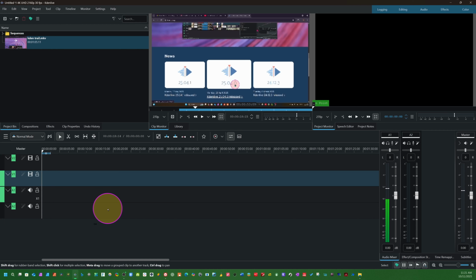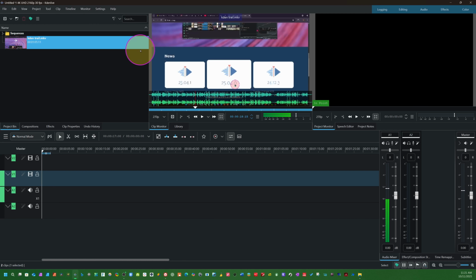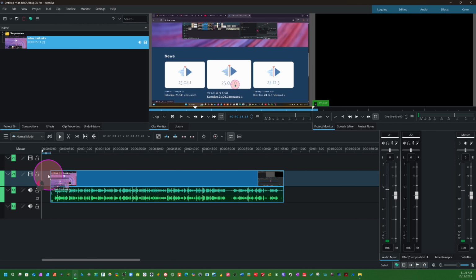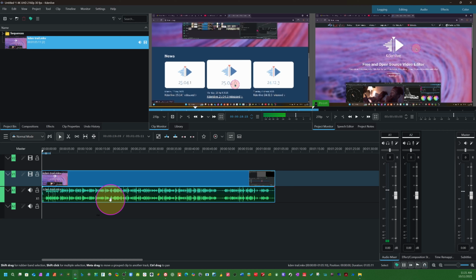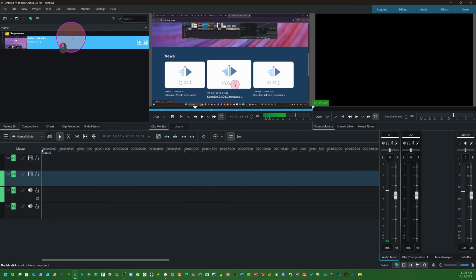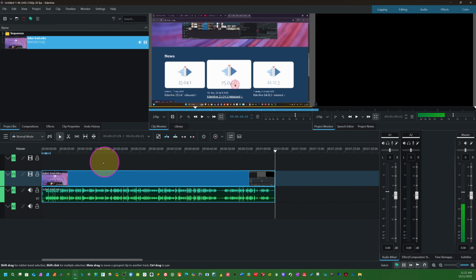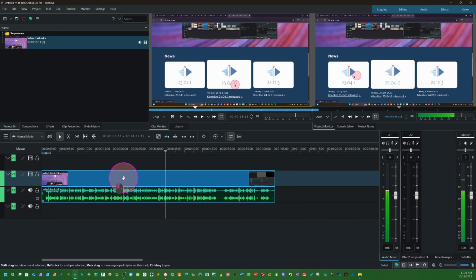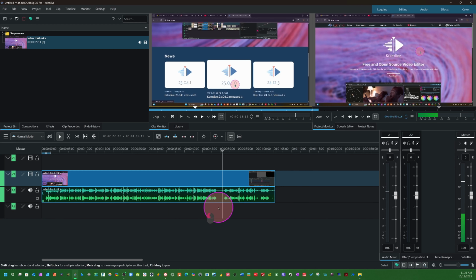If you don't want to trim, and you want to directly import video to your timeline, just press V, or you can drag. You see, drag like this. If you don't know the keyboard shortcut, you can drag like this and put it on the timeline. Ctrl Z. Now I want to use the shortcut. Just press V on your keyboard. Very easily your video will be on your timeline. So you can see how easily we can work in Kdenlive. It's very good. There are so many advanced features inside Kdenlive here.